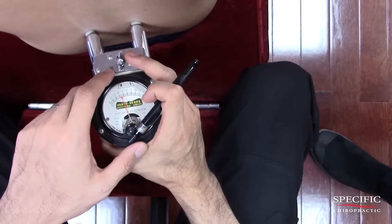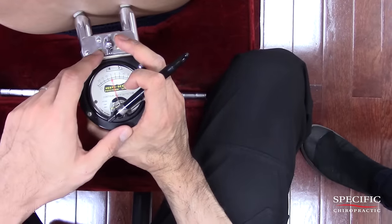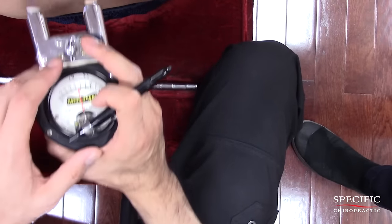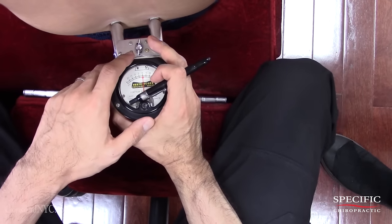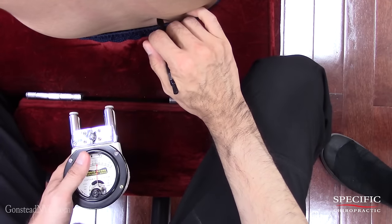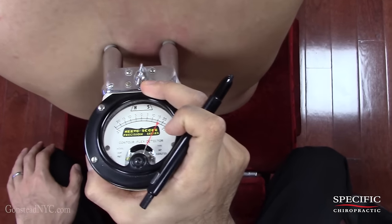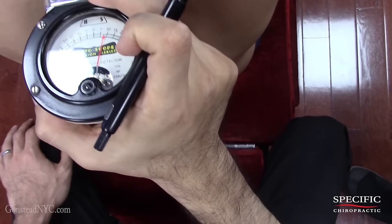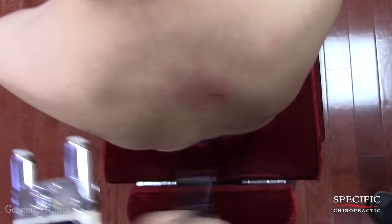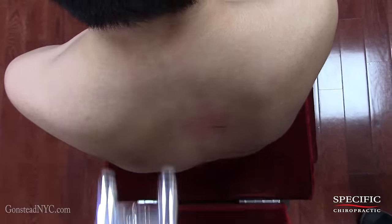So this instrumentation over here, we're looking for that over there. When the structure gets damaged, it sets off that inflammatory process, and the body gives off some indicators of that, which is swelling, edema, and increased vascular supply. So clearly we see something going on around here. So, bam, right there, right in the middle of all that mess. Good.